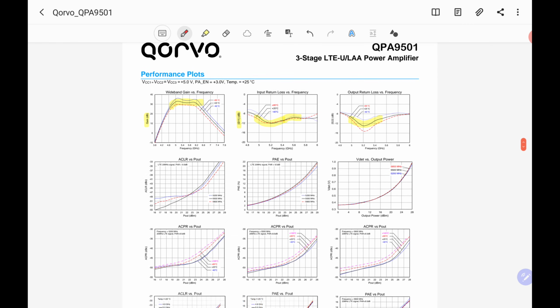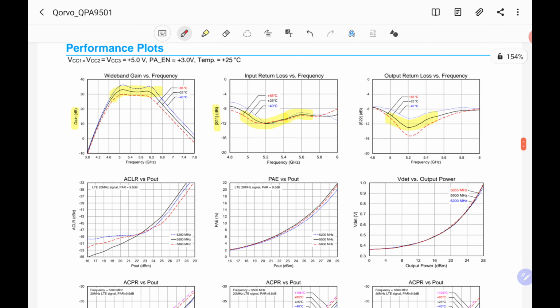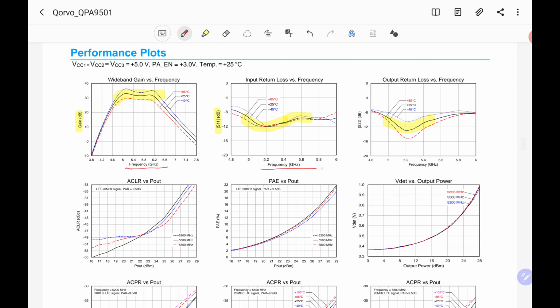So you see, this is the gain in terms of frequency, right? So gain, about this kind of 5 to 5.8, gain is very high here. Right? Below and higher, gain drops. So here, about 30 something dB, which shows that this is a good amplifier. So this is the change in temperature. Right? So 25 degrees C room temperature has a gain in this kind of black line, and then this is S11, which we can understand as the reflection, return loss.